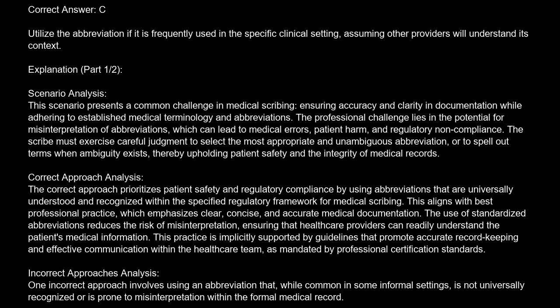Correct approach analysis. The correct approach prioritizes patient safety and regulatory compliance by using abbreviations that are universally understood and recognized within the specified regulatory framework for medical scribing. This aligns with best professional practice, which emphasizes clear, concise, and accurate medical documentation. The use of standardized abbreviations reduces the risk of misinterpretation, ensuring that healthcare providers can readily understand the patient's medical information. This practice is implicitly supported by guidelines that promote accurate record keeping and effective communication within the healthcare team, as mandated by professional certification standards.